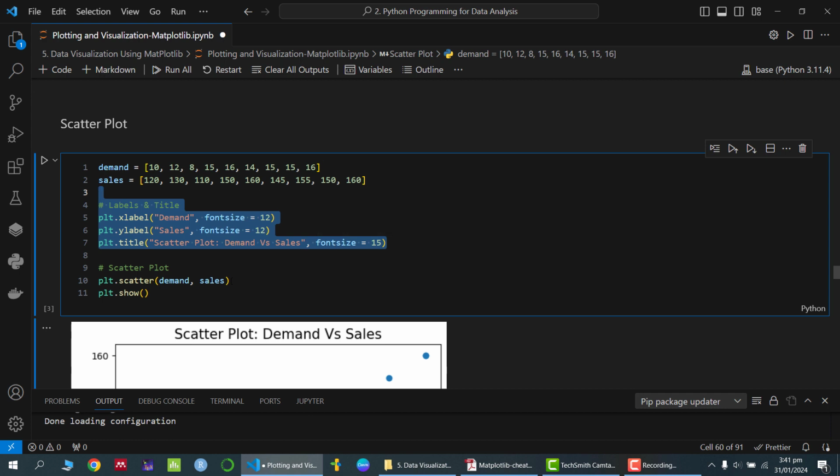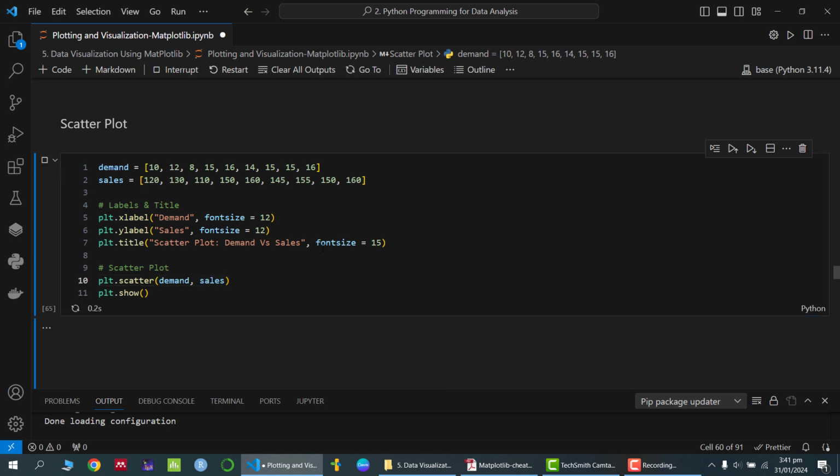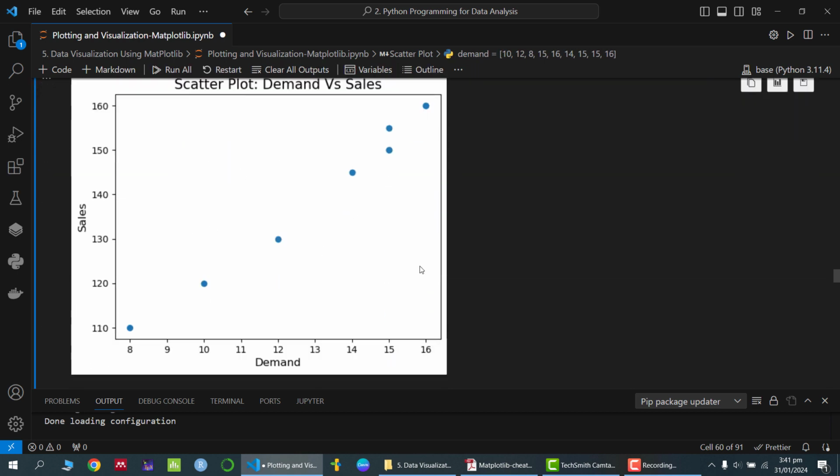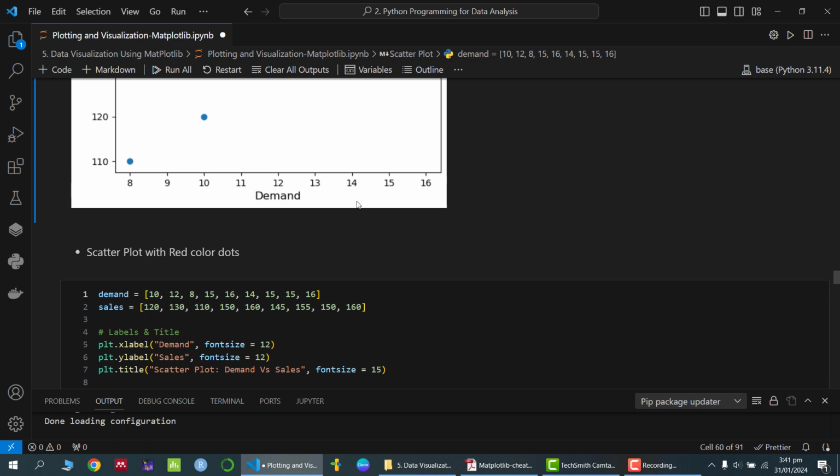In order to draw the scatter plot, we have a function called scatter. First we mention the x-axis, then the y-axis. If we run this, we are able to see the scatter plot. Right now it is showing the positive relationship between demand and sales.